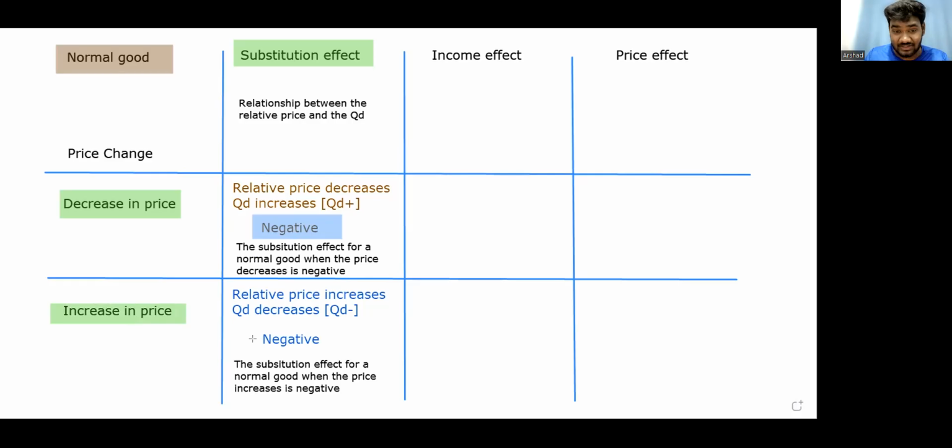No, relative price is not the price of related goods. Relative price means the price of your good compared to the other good. So when the price of your good decreases, your good is relatively cheaper. That's what relative price is. Compared to the others, your good is cheaper; your relative price is down. We are not talking about the price of a substitute or a complement changing. No, it's your price that is changing. Is that fine, guys? Any questions, problems, anything that you're not clear of, don't be shy, just ask.